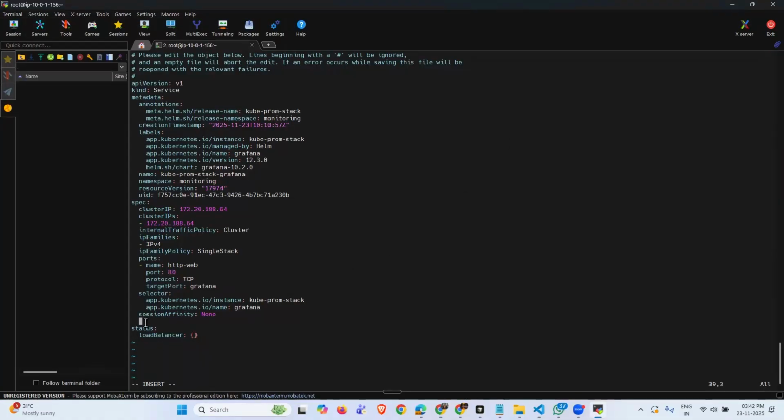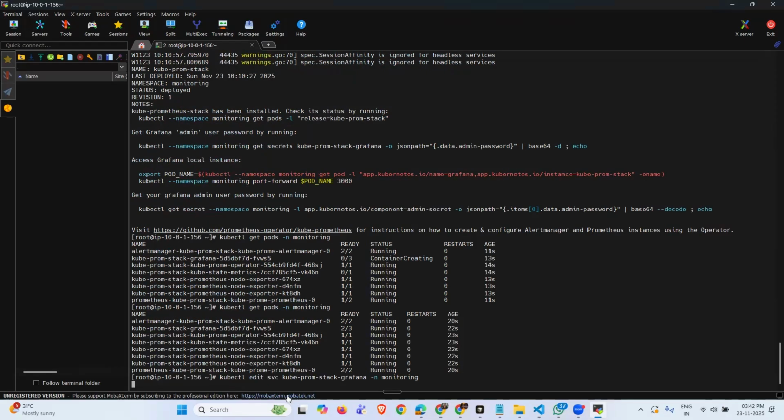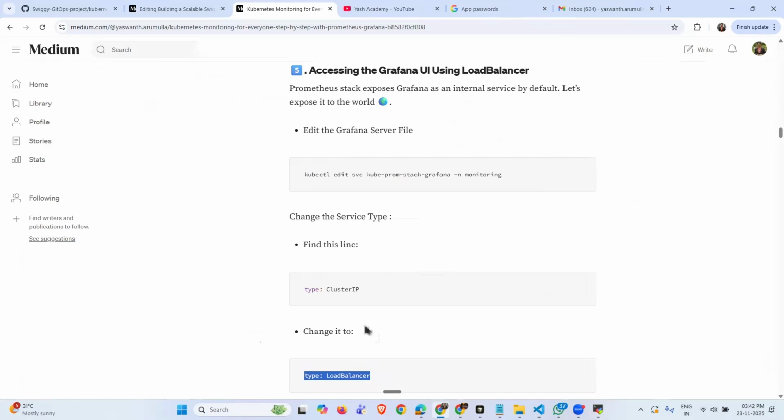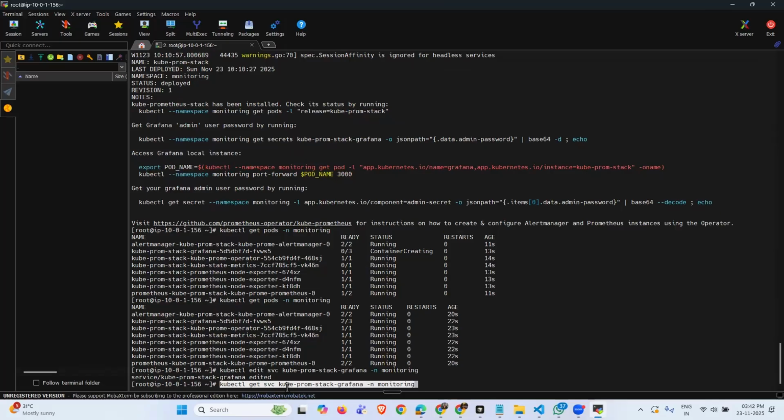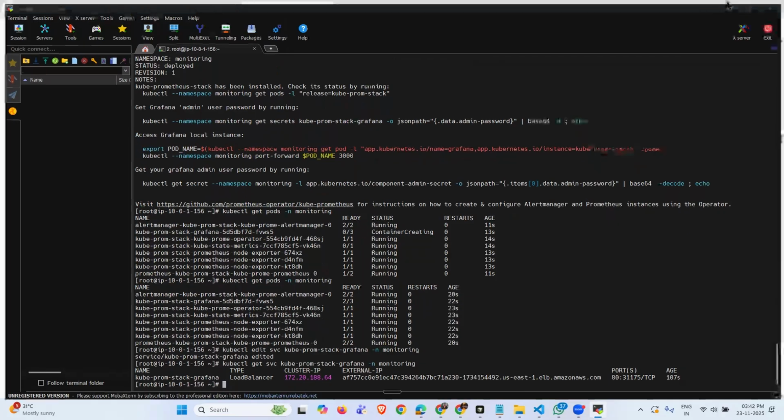Copy the load balancer. Okay. Setup is done. Okay, yeah, it's done.